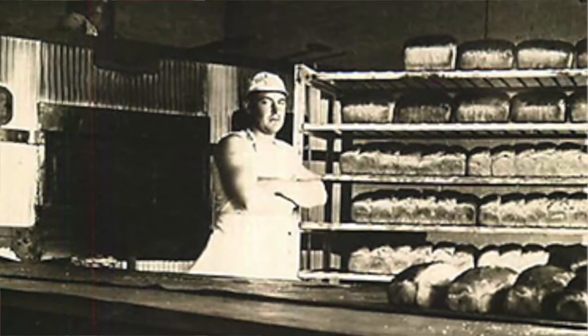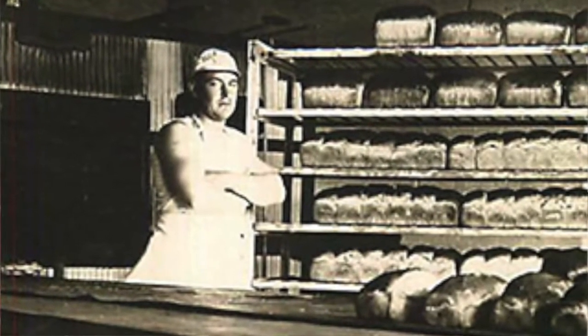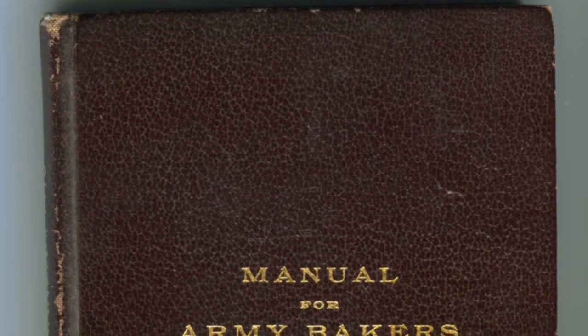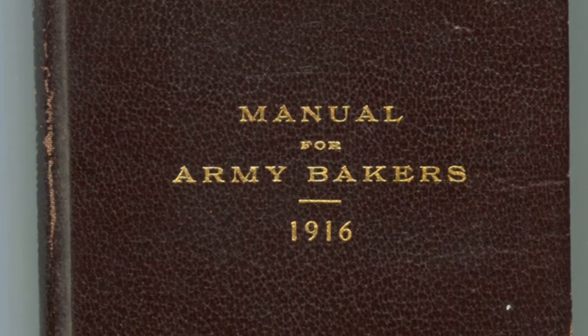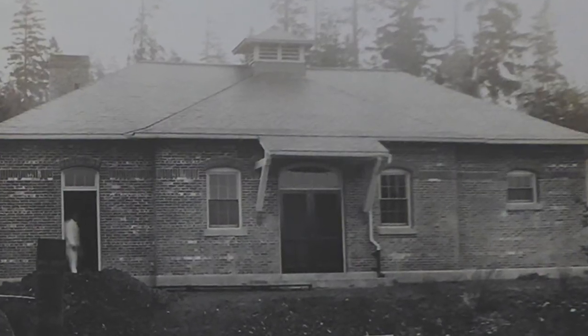In the south wing, there were three rooms dedicated to proofing, flour, and cooling the fresh-baked loaves. In the north wing, the post baker had his own quarters and lived on site, probably because he had to get up so early in the morning to start baking, as bakers do. Baking was a big deal — the Army had its own dedicated manual for Army bakers, and we have a copy from 1916. It tells you everything about how to bake bread, both on base and out in the field. So it was a bakery originally, but then things change, as they always do. What happened next?